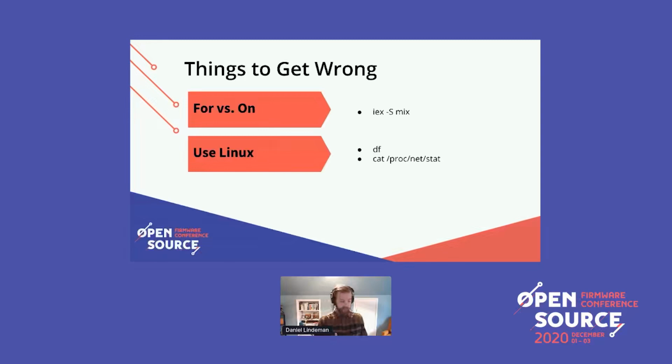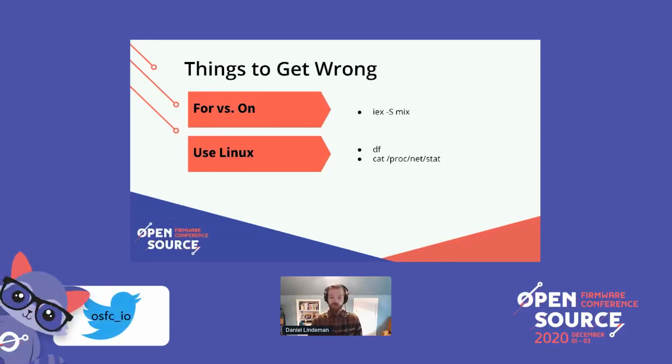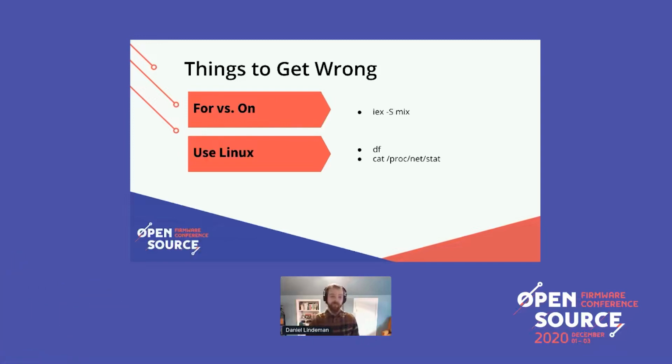So the way that we were able to at least have metrics to make business logic was by using Linux. Remember I said Nerves is Buildroot Linux at the end of the day. You can kind of piece together and build modularly the dependencies that you need. So the way that we got this information was, we were going to use df, and we were going to look at proc net stat, and we were going to be able to figure out this information pretty much just like you would on a desktop Linux machine. And I think that's kind of like a little bit of a let the air out of the balloon disappointment. But to me, it really isn't. If I can use tools that I'm already familiar with, that's going to speed me up.